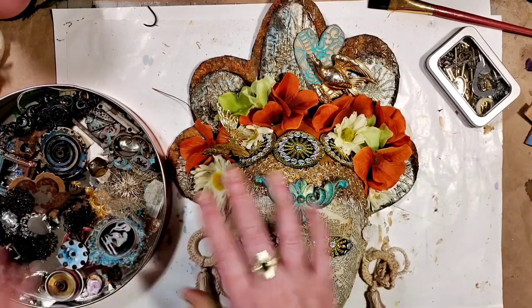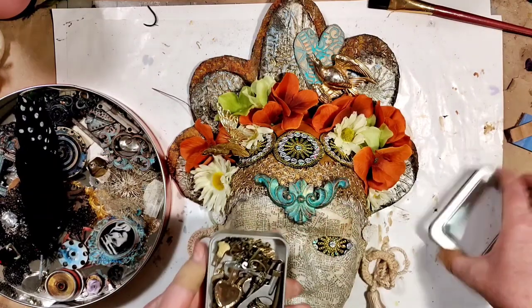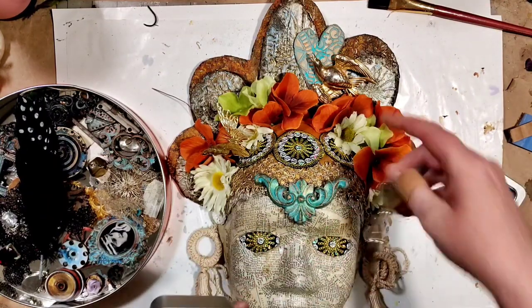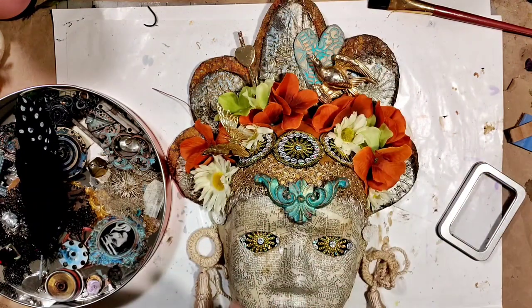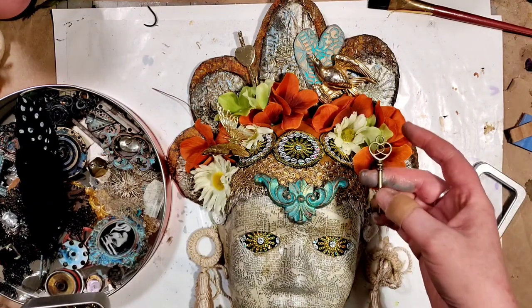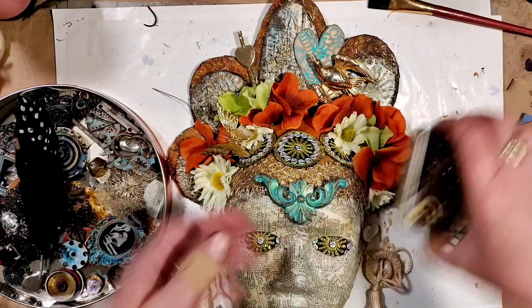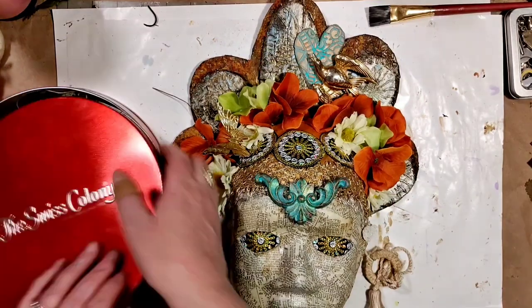All right, so that might be enough. Some more flowers. I do need something to put the bird on still. There's the heart. Let's check out our pokey things, huh? There's keys. There's a big key. I've got bigger keys downstairs. These ones might be a little small. All right. No more fussing around, I guess. Okay, I'm gonna put this away.